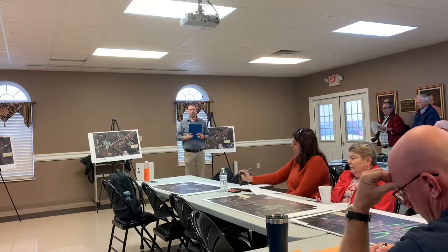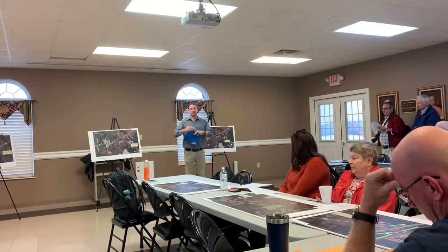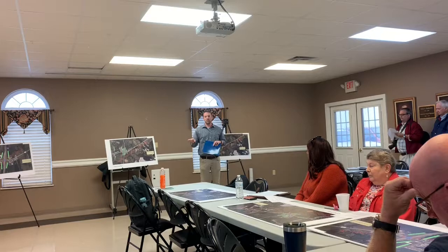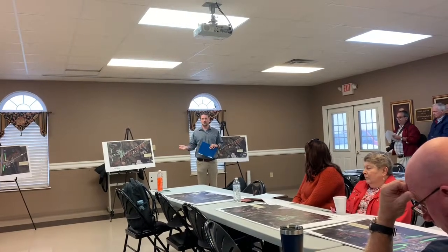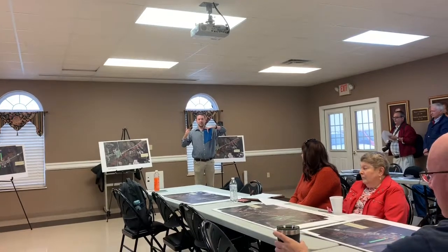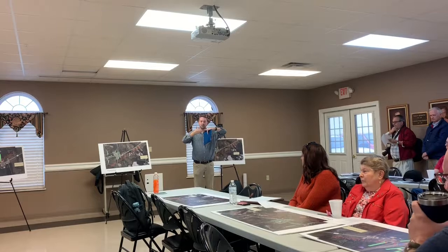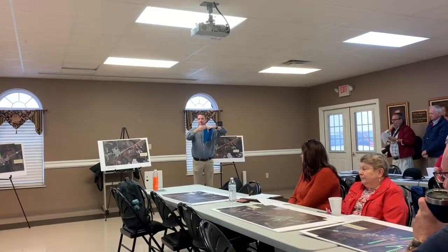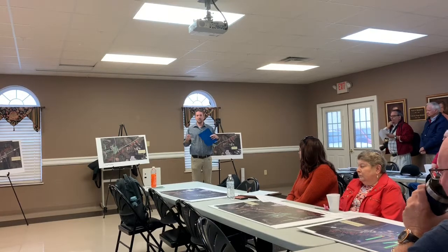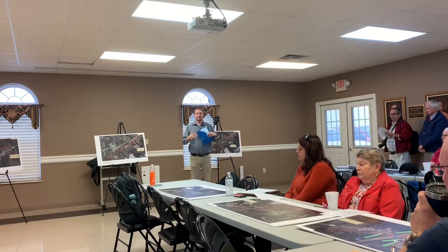So what that would also do is realign those two ramps farther apart from each other. When we were coming in this morning, we noticed that we were behind a truck. If you're sitting in that left turn lane, those trucks have to swing really wide, and they run the risk of clipping the people in that car. So you would get rid of a lot of that issue, because there's not a lot of storage underneath there. I imagine people are trying to squeeze quite a bit into those lanes.